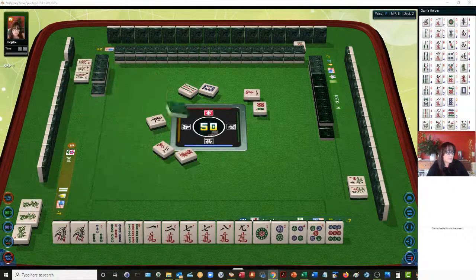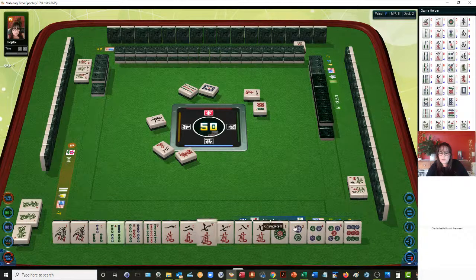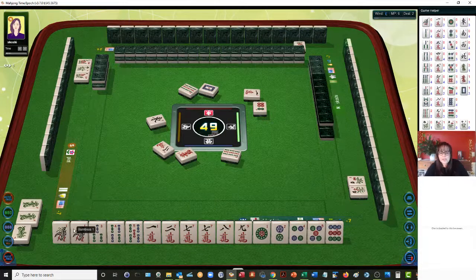Okay, we have a keeper. That is a good chow there. So we're going to look at isolated tiles. Let's let the 9 bam go. 9 bamboos. So we have a pair of 1 bams again.